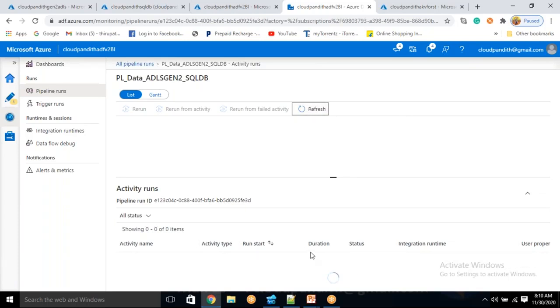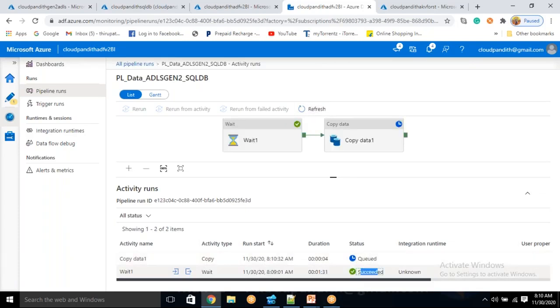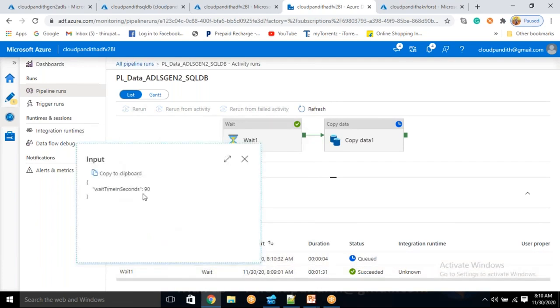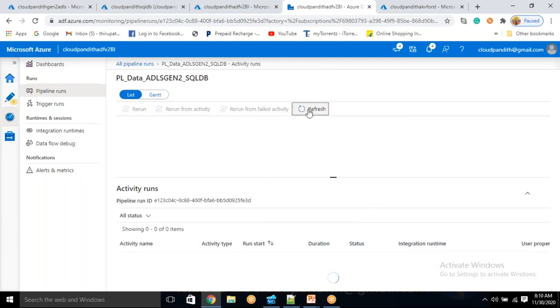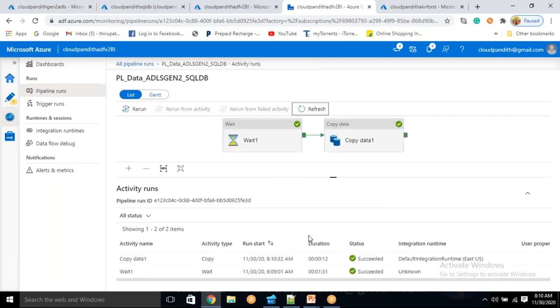Still in progress. It's just the wait activity. You can see here how much time we configured, 90 seconds. So now the copy activity is executing, the copy activity is queued. Now refresh it and check, it is in progress and it is finished.